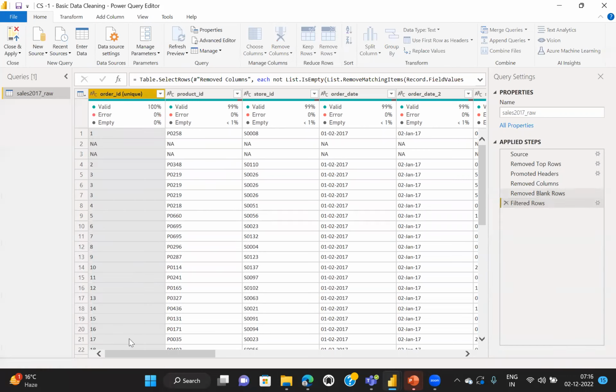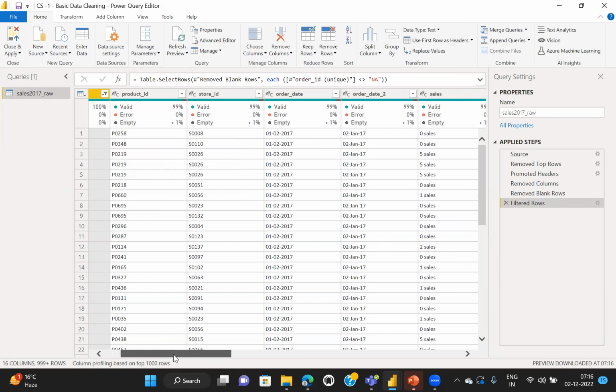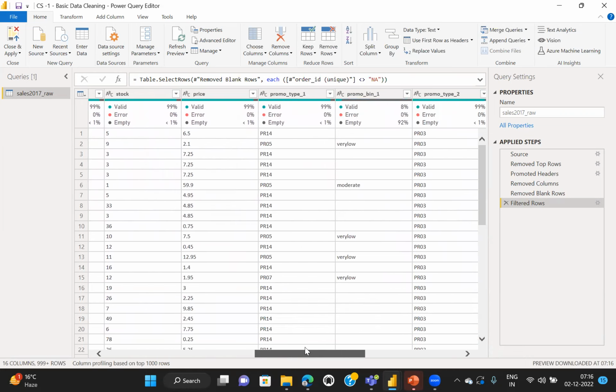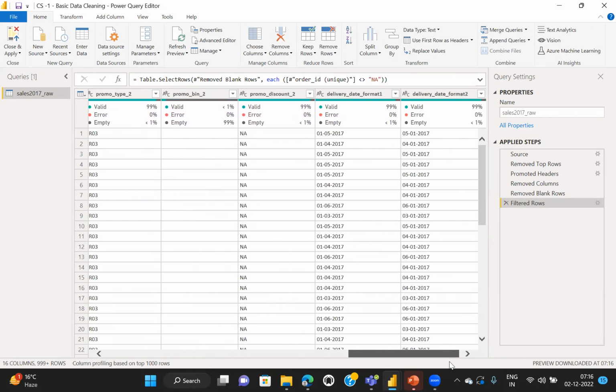So now this is done. What are the other issues we are seeing in this column? In the same column, order ID, this is a unique ID, and we are seeing 333. So this again has some duplicate records, right? And if we see the entire records, all three records are the same, right?